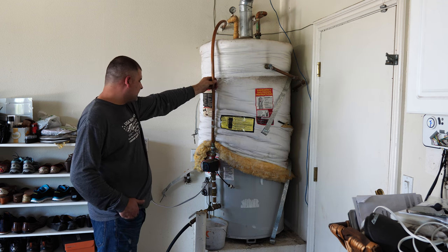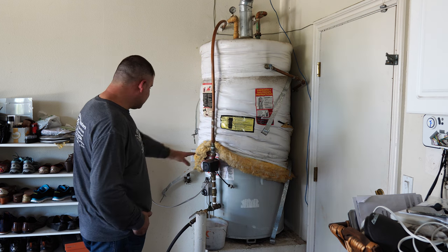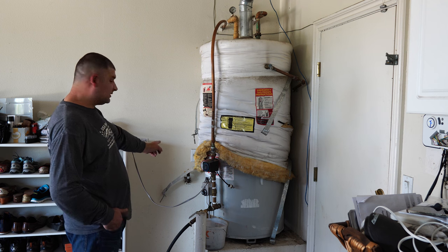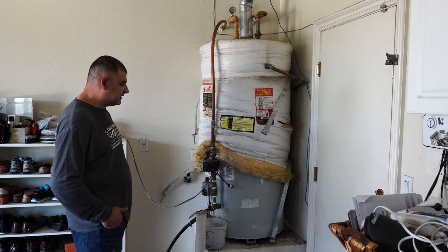Then I will reconnect the circulation pump. I will cut this pipe and then use couplings to reconnect it. The pump will go in the same place. I will install a new gas connector, a new gas flex line, a sediment trap, and I will also put a drip pan underneath the water heater.